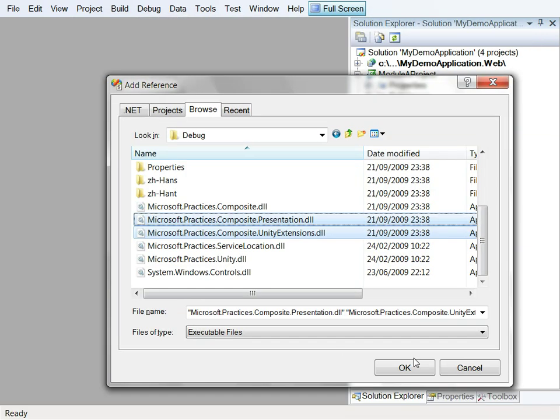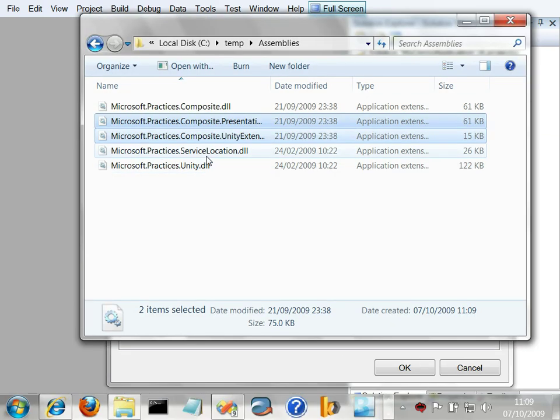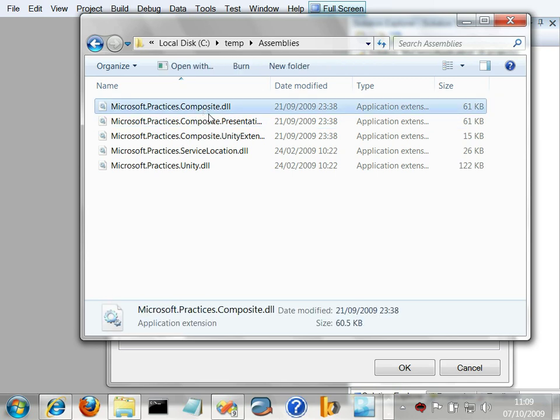Just as a word of warning, I'm not going to be very careful about adding references to assemblies here. In Silverlight 3, you can actually put assemblies into separate zip files so that they only get packaged and downloaded once. I'm not going to do that here, so my code probably runs the risk of including multiple copies of the Unity DLL and the Practices.Composite DLL. I'm just not going to worry about that here, but be aware of it.